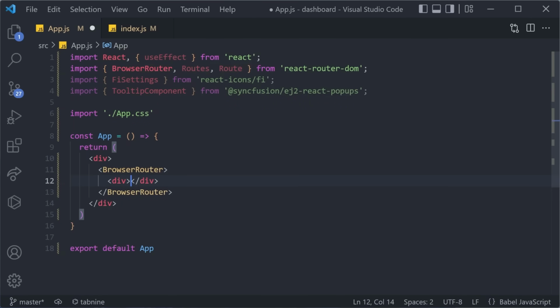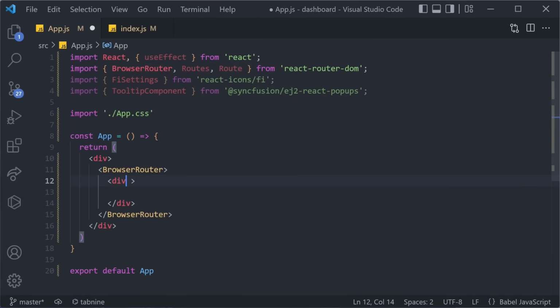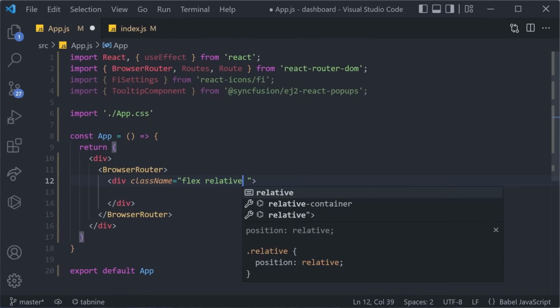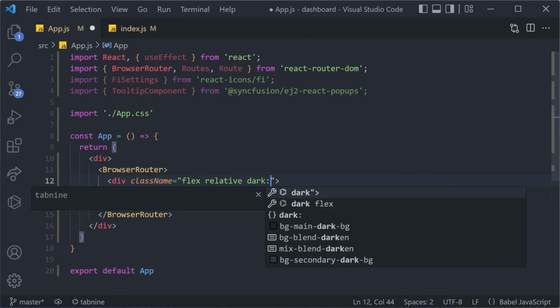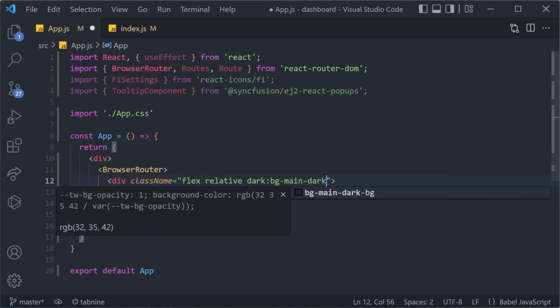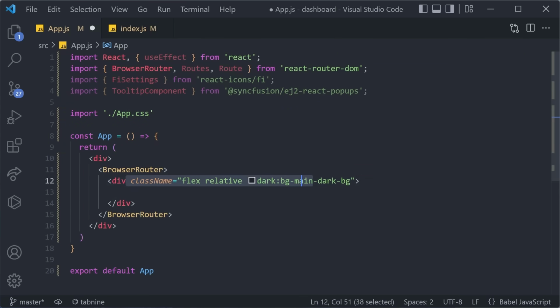Inside of that browser router, we can have a div, and this div is going to have a class name, flex, relative, and on dark mode, we want to set the bg-main-dark-bg. This is the power of Tailwind. You simply made a div flex, we gave it a position relative, and we set the dark background color.